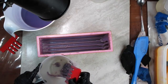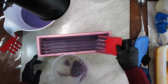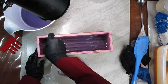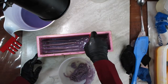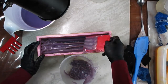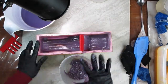Initially, this was working. However, the deeper I put the scraper down, the shapes seemed to collapse. It seems to me that the scraper creates too thin of a shape for them to have enough strength to stand on their own. So I think in the future I will revisit this design and perhaps create thicker stripes if needed.